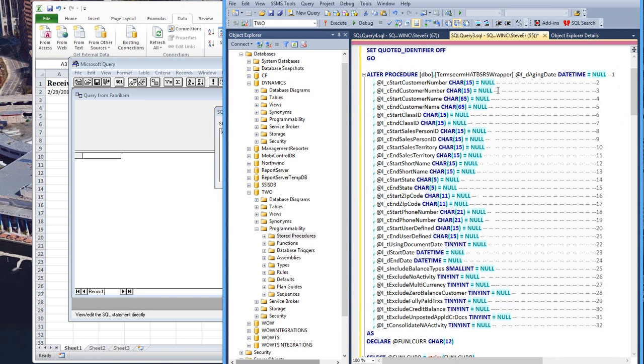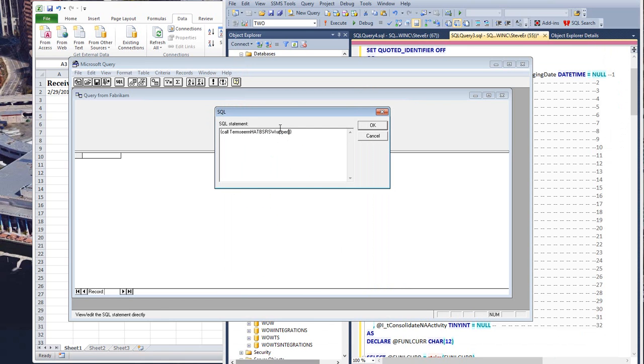We're back here. There's 32 of them in the Microsoft Query SQL statement window. We indicate those parameters by question marks separated by commas. So I'm going to do a little cut and paste. First I'm going to type 4 question marks separated by commas.